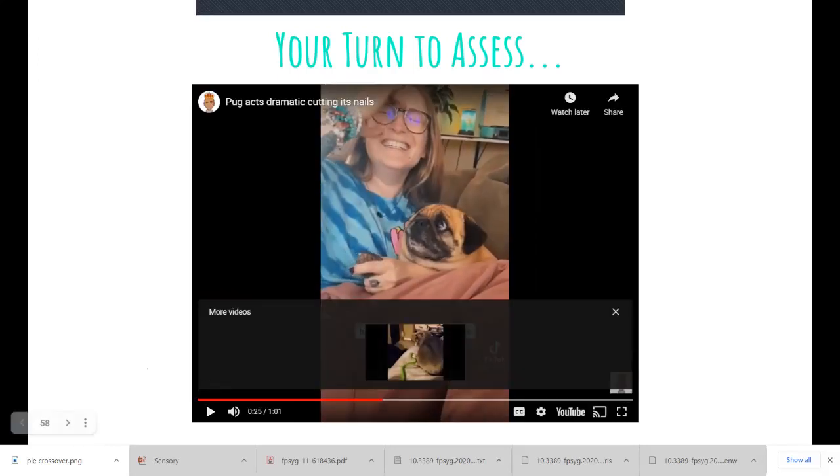Oh my God, this dog kills me. So no, I'm not saying that we need to diagnose this pug with sensory processing disorder. It was just more fun because I love that little clip and it makes me laugh every time. But if you think about some kids, a very simple regular life experience like that, like cutting nails, could be that stressful. So that's what the sensory integration is all about.